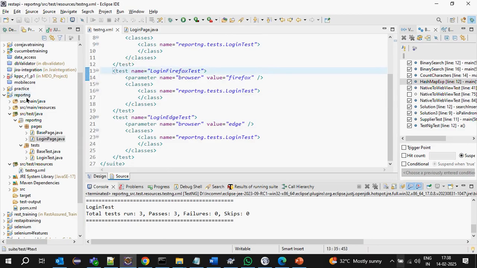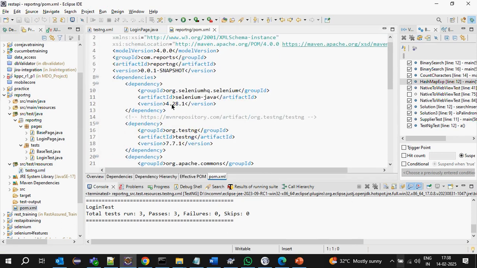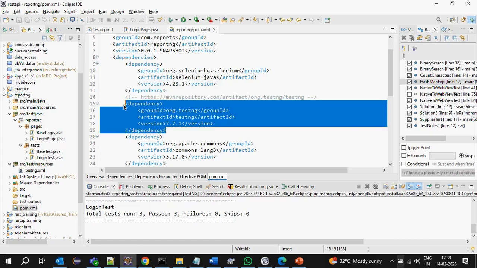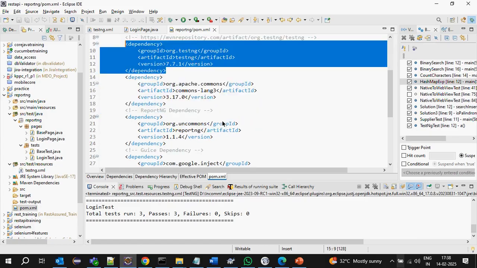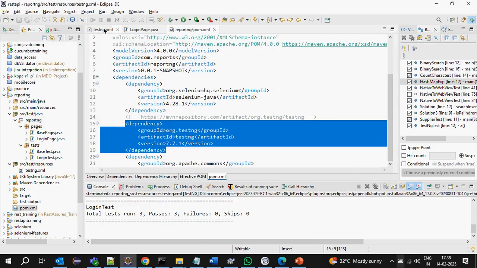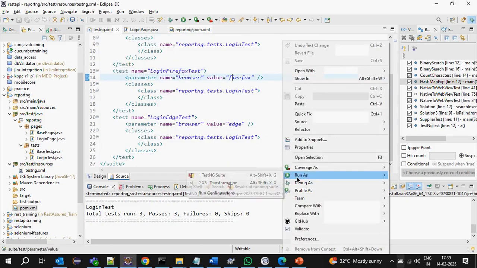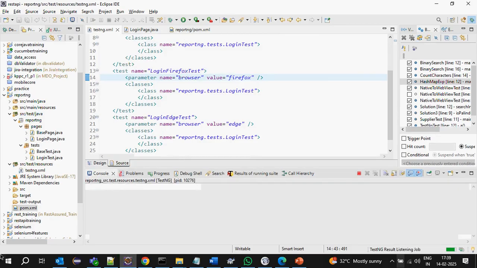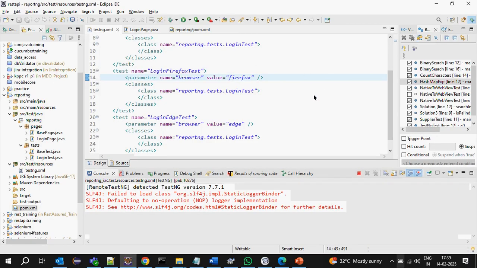It's just a simple Maven project we can create, and then TestNG. I have added Selenium and TestNG, but normal TestNG is also just simple, and without Selenium we can add it too. I already have an existing Selenium TestNG project. The TestNG dependency is fine, nothing else. We will just execute it and see what the TestNG default reports are.